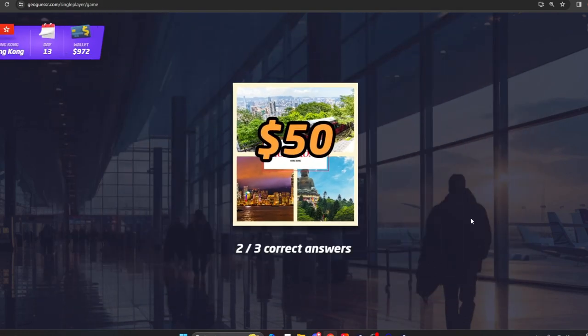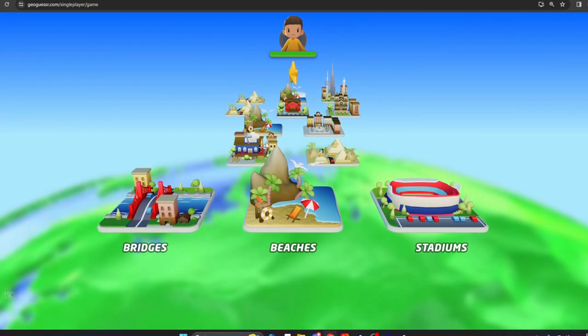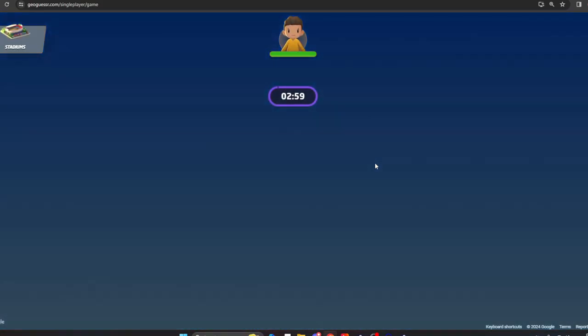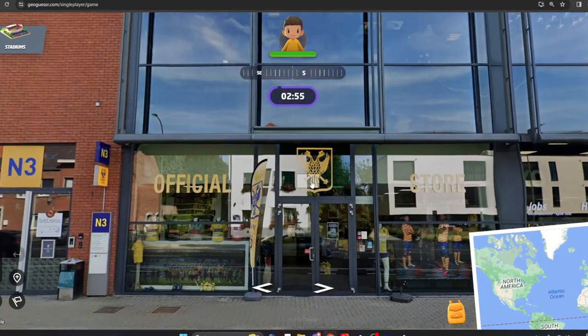Maybe not then. Let's take some money out of our wallet, but we're in Hong Kong now. Let's see if we can get all the stars and collect all these. We've got the stamp, obviously, because we're here. Let's go into stadiums. You know I love clicking the stadium ones. Oh, God. What is this?